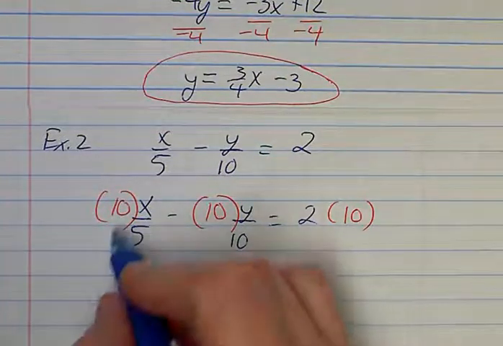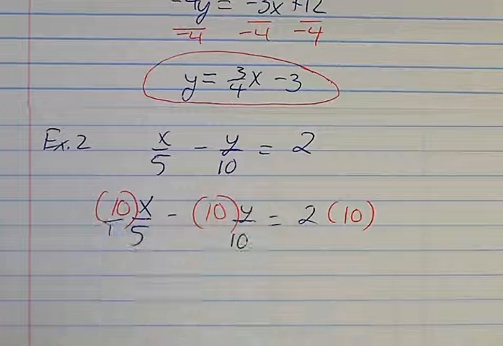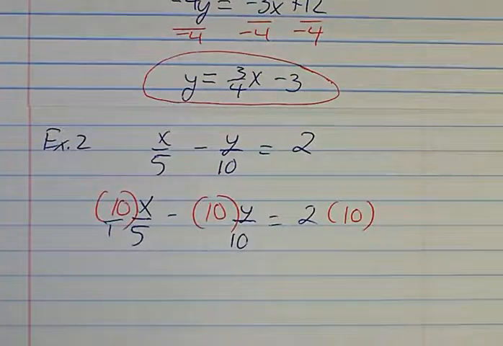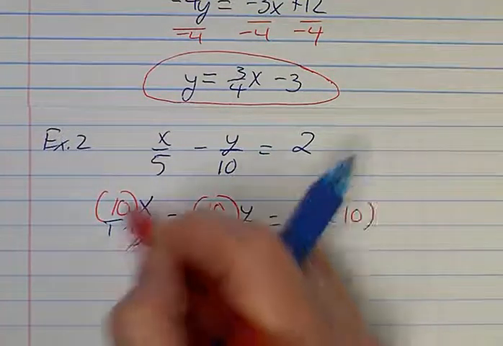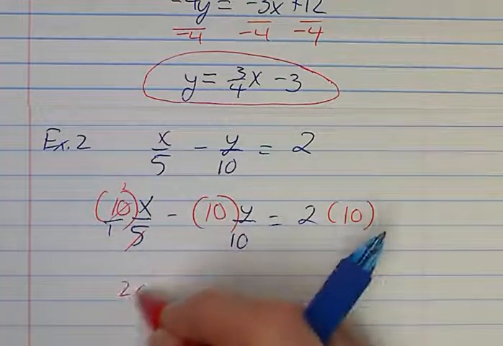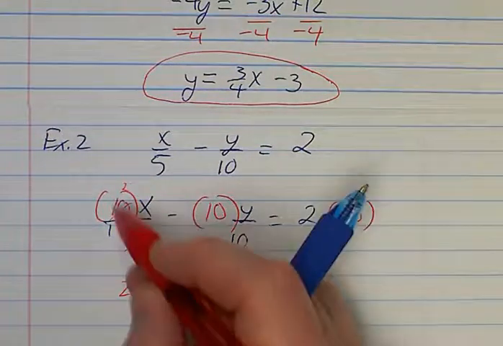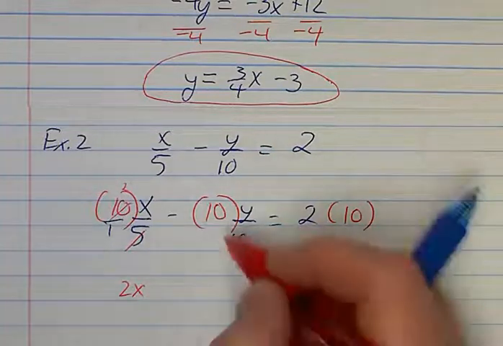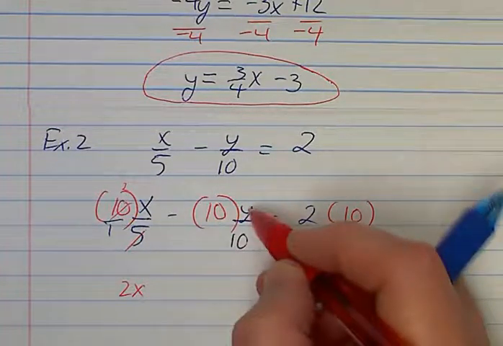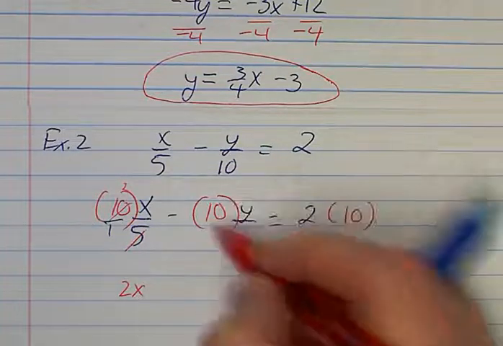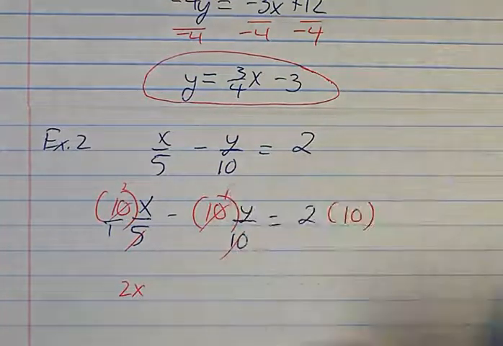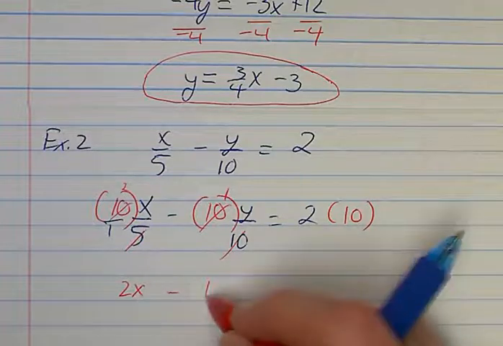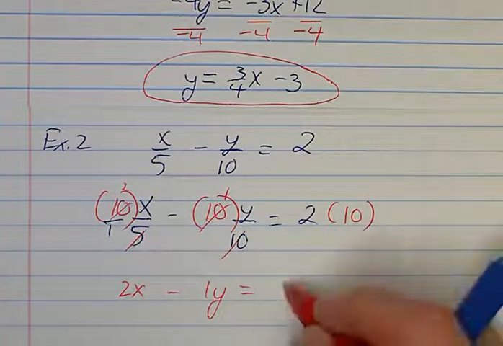But remember, for this one, if you multiply by 10, this is really like 10 over 1. So even though you're multiplying it, you're dividing 5 into 10, that should go 2 times. Some people multiplied the 10 and 5 together to get 50. Some people multiplied 10 and 10 to get 100 here. But remember, if you're multiplying 10 times y divided by 10, it's 10 divided by 10, so that's just a 1y. And then 2 times 10 is 20.